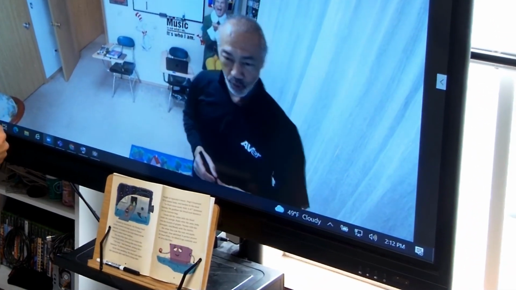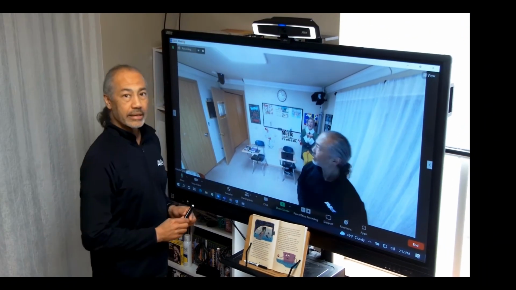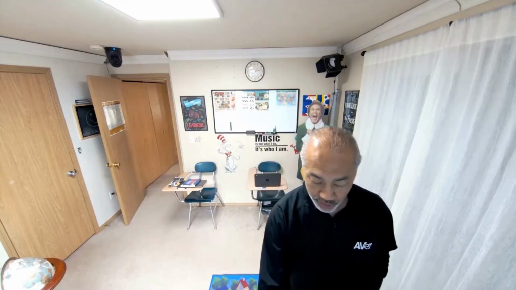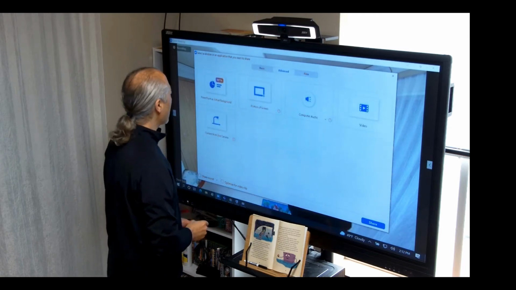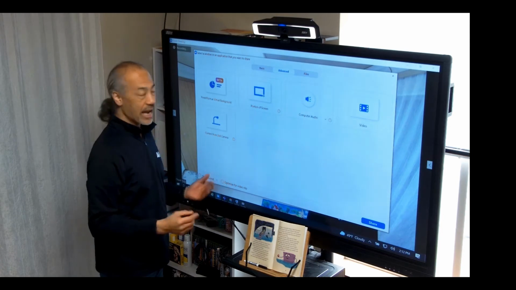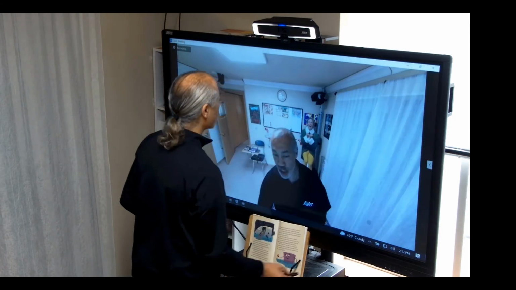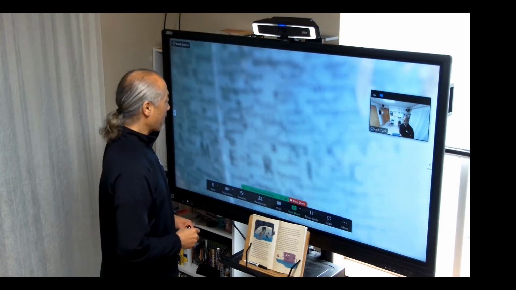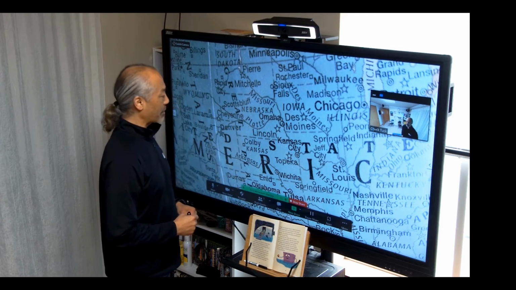Very simple. So right now, what I'm going to do is go to Share Screen. And on Share Screen, I just go ahead and press Share Screen. And you see where it says Basic, Advanced, and Files. Go to Advanced, and you'll see down here, it says Content from Second Camera. I'll go ahead and select that, and we'll hit Share. So what will happen now is it brings up my M5 Document Camera.